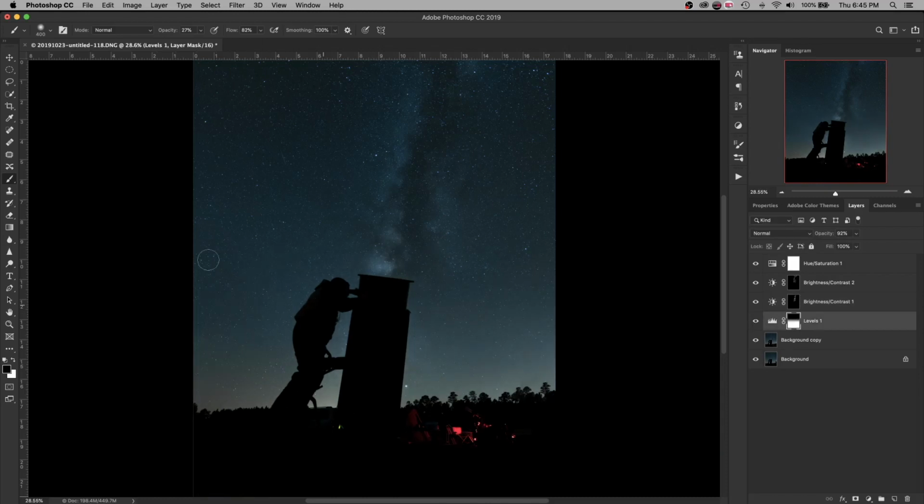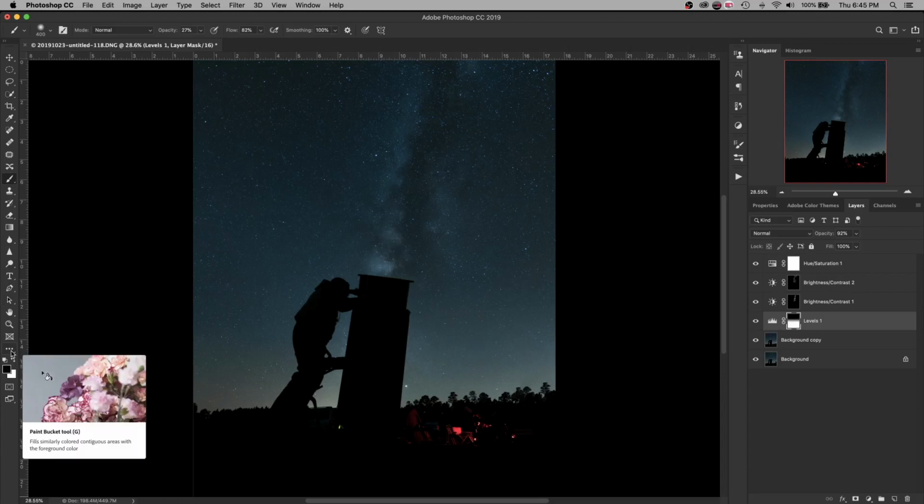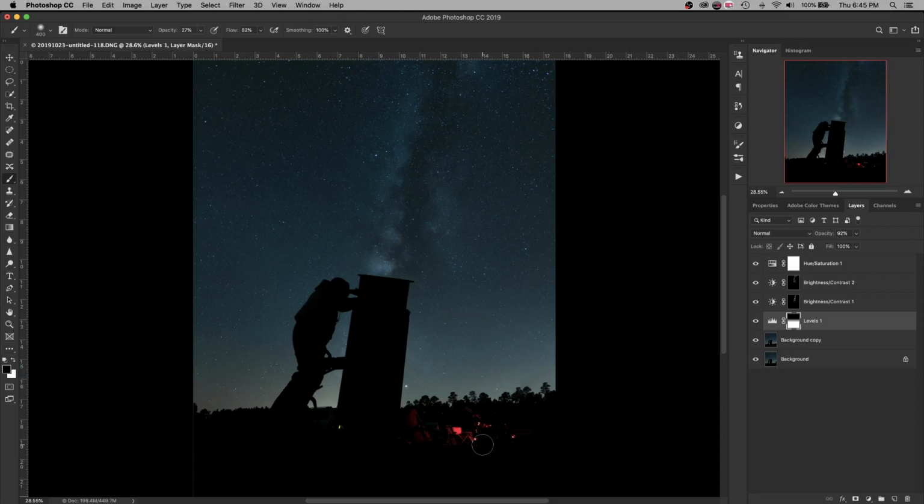Okay, let's select that mask, paintbrush. I want black because I want to show that area again. I want gentle. There we go. Just go on that telescope. I'd really just like to see it a little bit more. That's good. I like that. Because before, you can see I've got a little bit of black right there. It was darkened and I just couldn't see it. And I want to see it some. I think I'm going to brighten up this tint just a little bit. There we go. Now white, I think I'm going to leave it right like that.